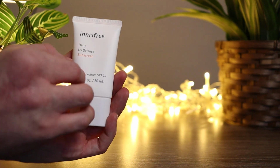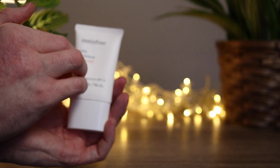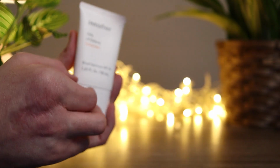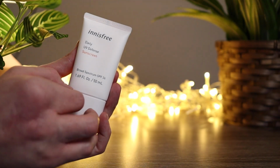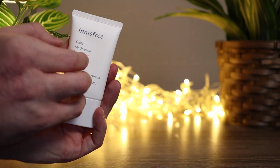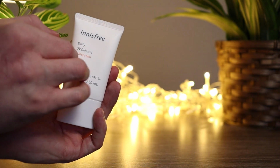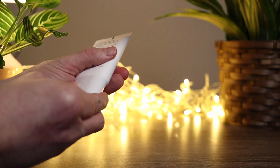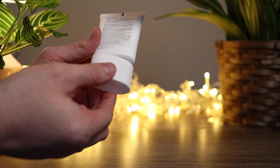Honestly, somewhere in these instructions, I found it the other day and I can't find it now, and that's perfectly fine. But I want to tell you that a chemical sunscreen does sit on your face, but it doesn't feel like there's a layer on top of your face. And what it does is it absorbs the light rays, and instead of them hitting your skin as an actual harmful ray, it converts them to heat, and it actually reflects off that way.